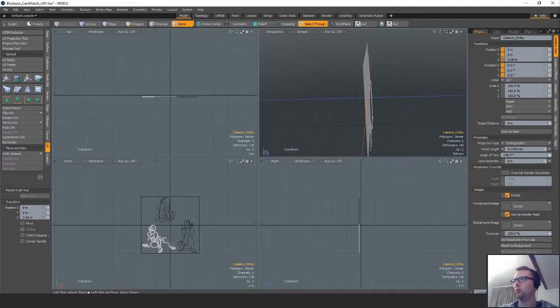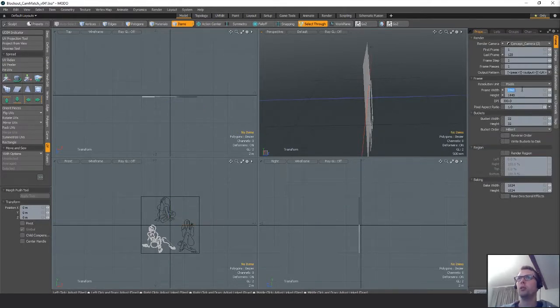Okay. And then I wonder if it does baked textures. Probably doesn't, but I'll leave that for the moment.